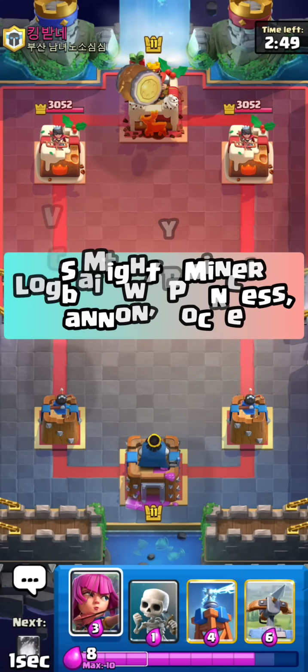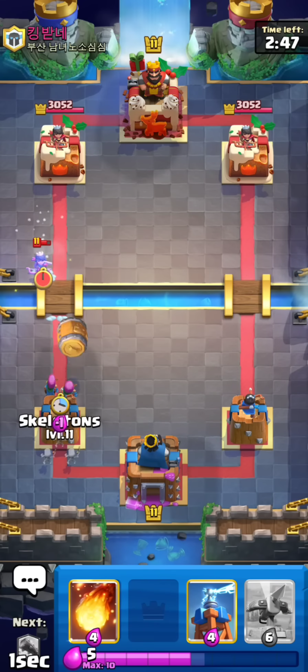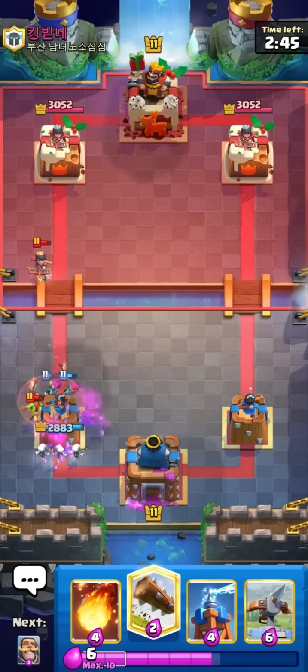So, we find our first game against a Korean player. Goes for a barrel first play. Let's see if these archers are going to take out the princess. I don't think they will. Yeah, they don't. So I'm just going to log the princess, I guess. So that's something that you guys can see.